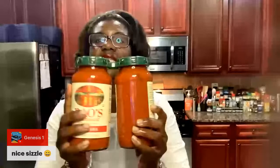But what I look for, pasta sauce is another culprit where there's added sugar. What I eat is pretty sugar-free, dairy-free, and gluten-free. And if I'm going to eat sugar, I want to be intentional about it and really enjoy it. Unfortunately, a lot of stuff that we buy has added sugar to it, even if it's not supposed to be sweet, like pasta sauces. So I don't count calories or carbs, but I do turn things over to look at the sugar content. I don't have to watch my salt, but I do have to watch my sugar. And everything I eat is supposed to be under 6 grams of sugar.